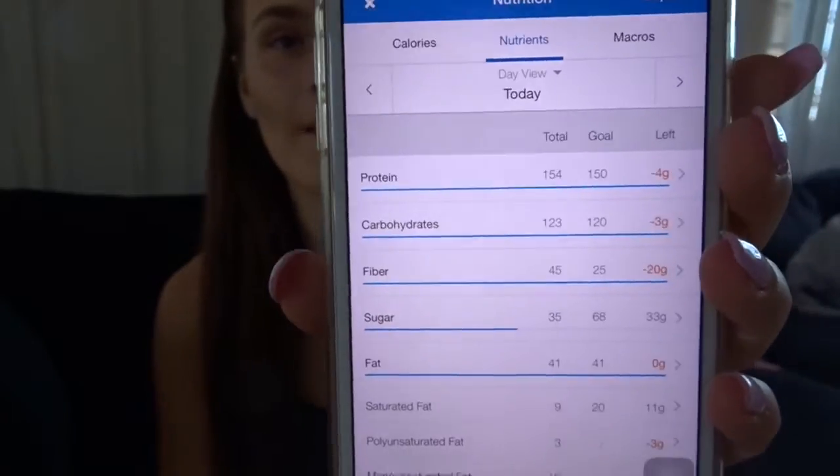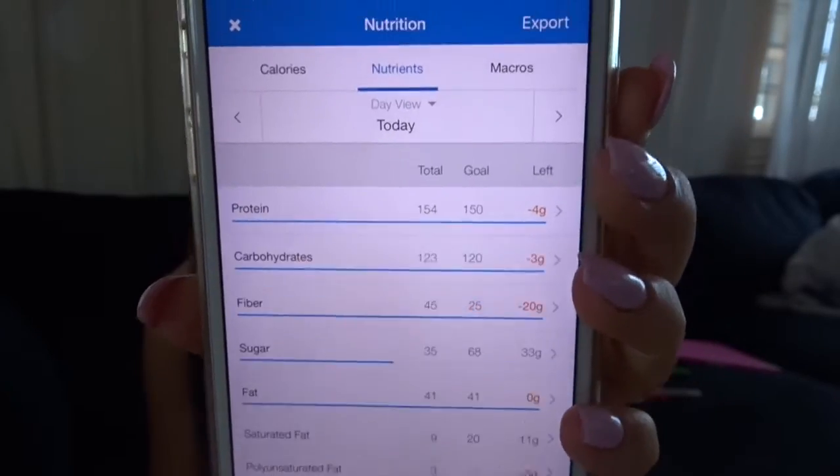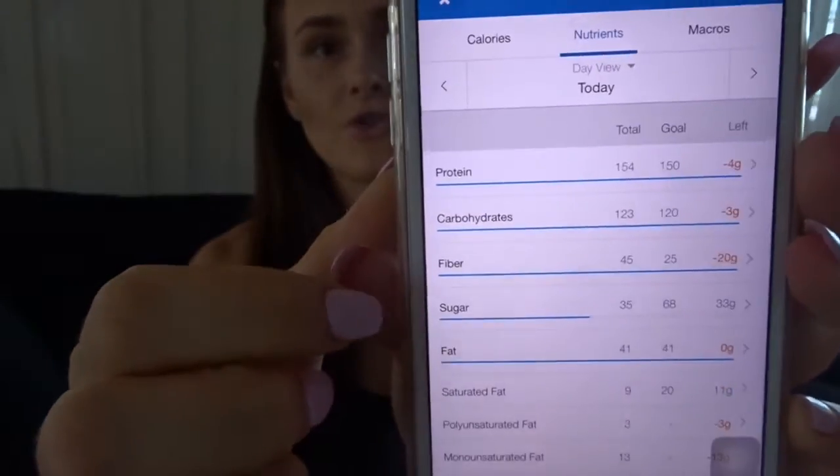If you've got enough calories and you can still feel full and enjoy your day of eating, then feel free to include treats. But you want to make sure you're eating enough fiber. Looking in MyFitnessPal there's also a fiber tracker — I haven't adjusted the fiber goal but I always get plenty of fiber because I eat lots of green vegetables. You also want to keep an eye on your sugar; if one day it's a bit higher than another, that's fine, but just make sure you're getting enough fiber.